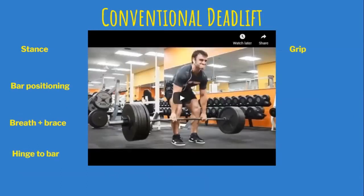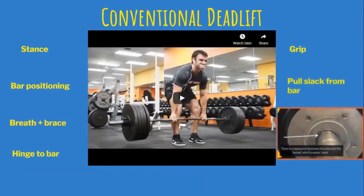And then before you start the lift, try to pull the slack out of the bar. So it's just a small adjustment that will mean your lift will be smoother and there'll be no slack in the entire system. All that is pulling the bar to the top of the weight, where that small gap is.